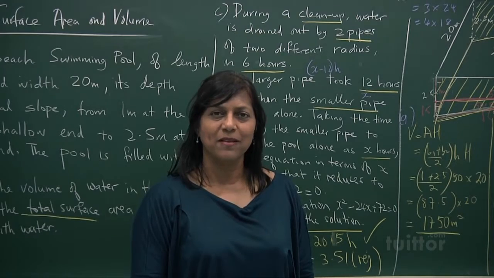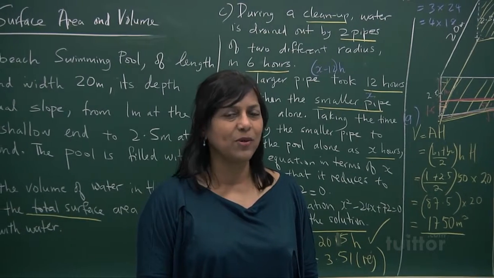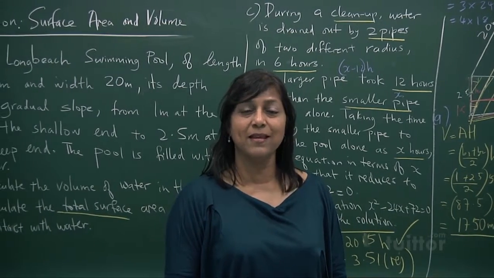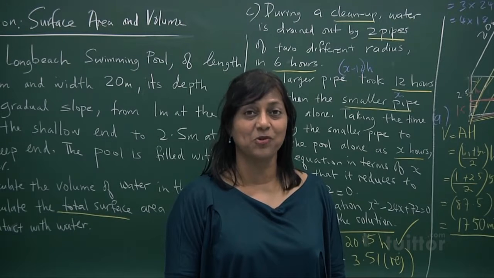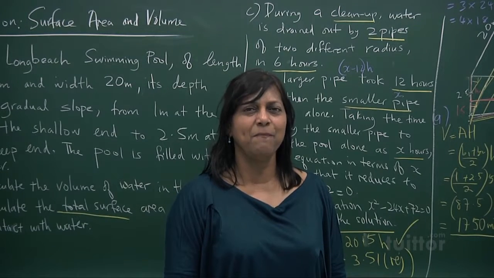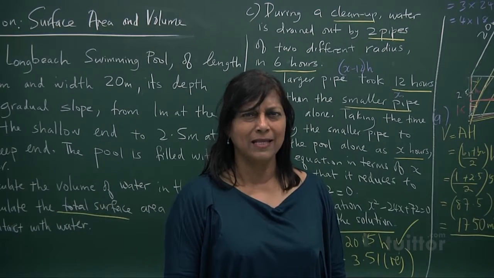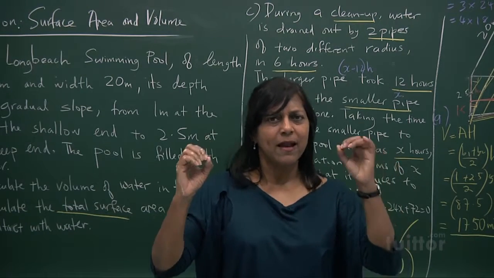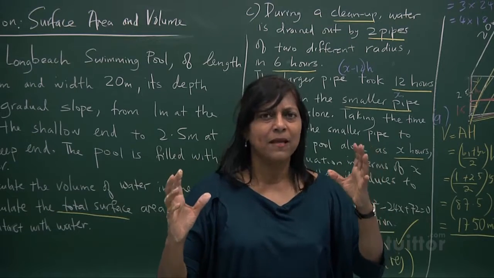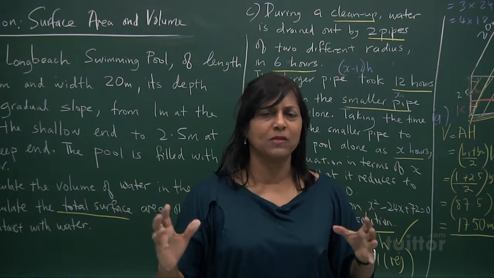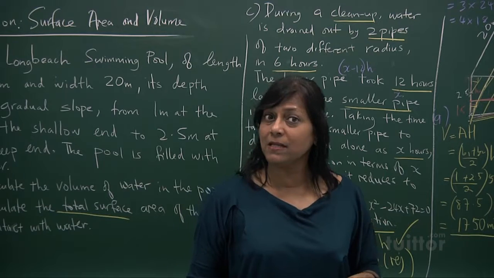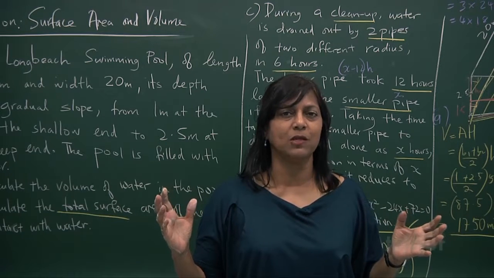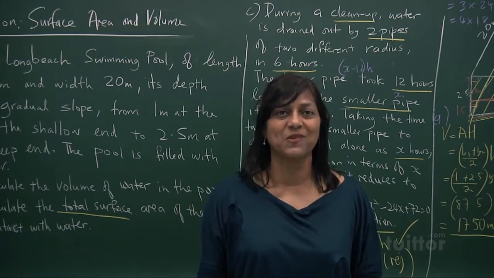As we move on, volume and surface area is a must question. You have to answer it and it fetches very good marks if you wish to score in your paper. And be extra cautious. Like if the measurements are in cm, then it's cm cubed for volume or cm squared for area. If measurements are in meters, then the volume is in meter cubed or area in meter squared.